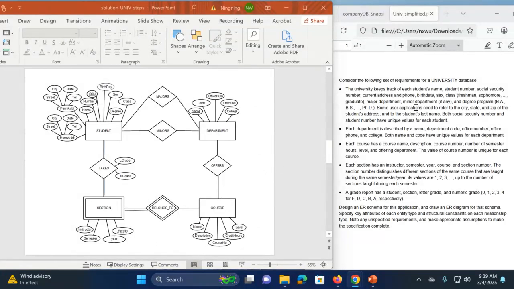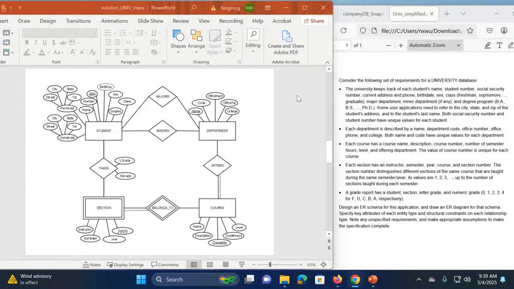So let's see the data description: keep track of students' major department, minor department, if there's any. Although it says major department, we can make an assumption. So maybe this university allows the student to take multiple majors.